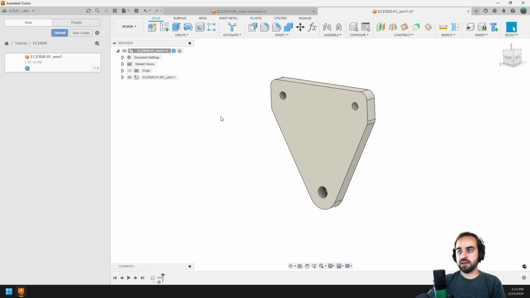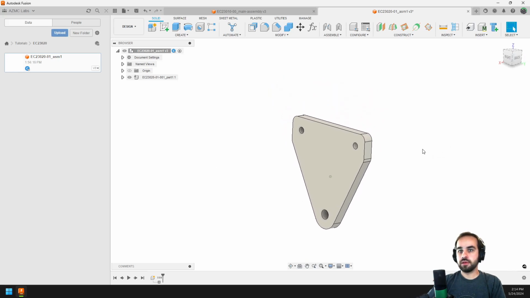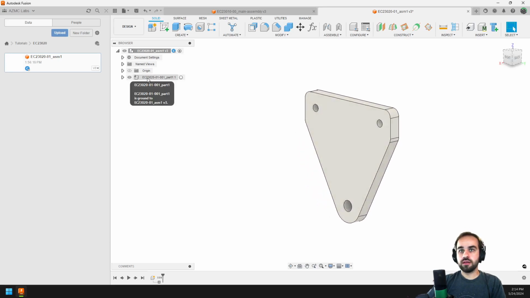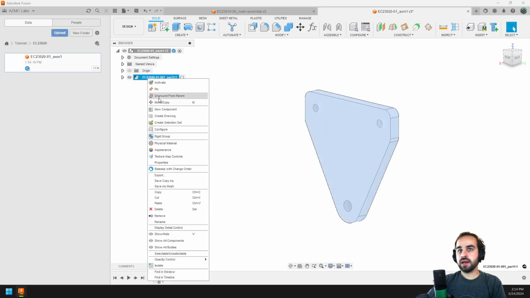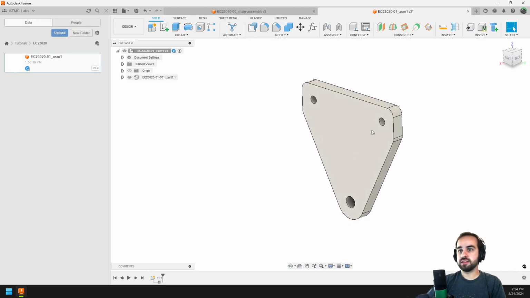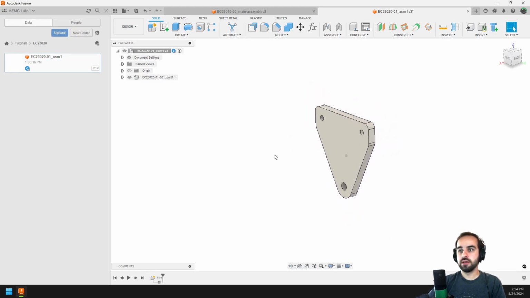Now, since the last few videos, there's actually a Fusion update that changed the behavior of the grounding feature. So if you notice right now, if you try to drag this, you can't move it. It has this little anchor symbol. When you create a new part, if you right click on it, it's automatically grounded to parent. So this part is locked in place relative to your top level assembly. In this case, this is how we want this to behave. We want it locked in place, so I'll just leave it alone.